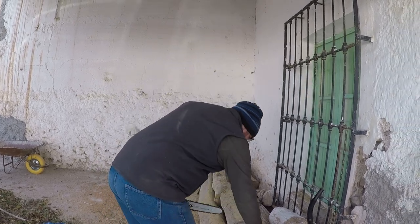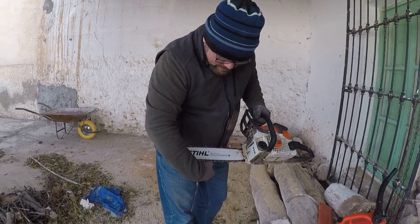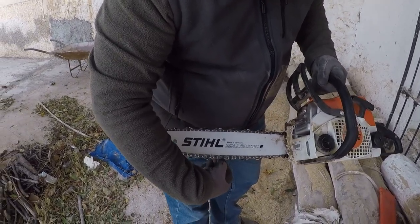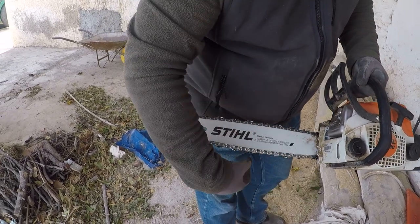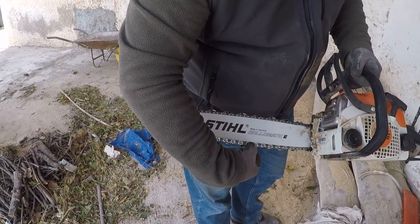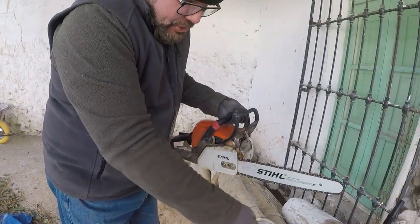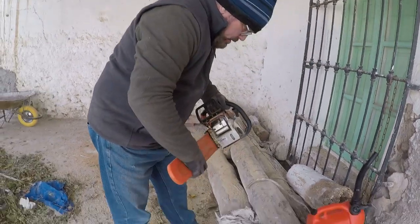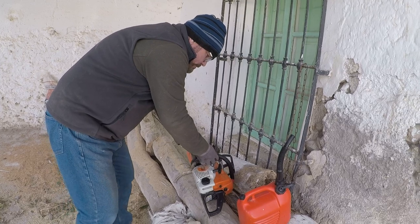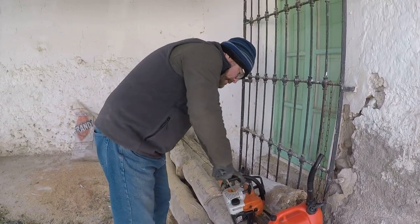We're going to take the scabbard off and have a quick check. You've got some play on there. That's probably a little bit too much. Right in the middle, halfway between there and the driving wheel. You just want a little bit of play. It's adjusted here. Handy little screwdriver on that end.